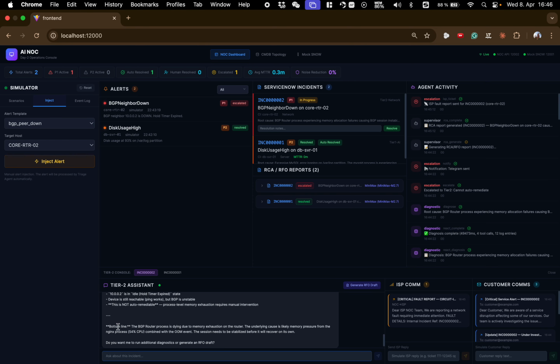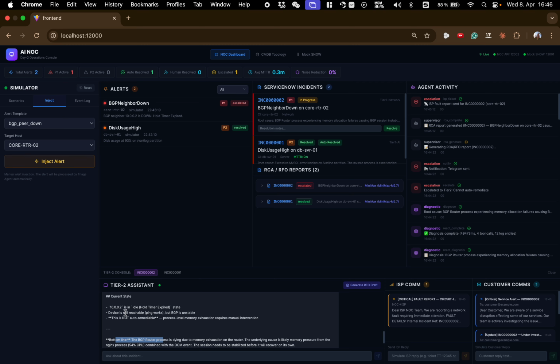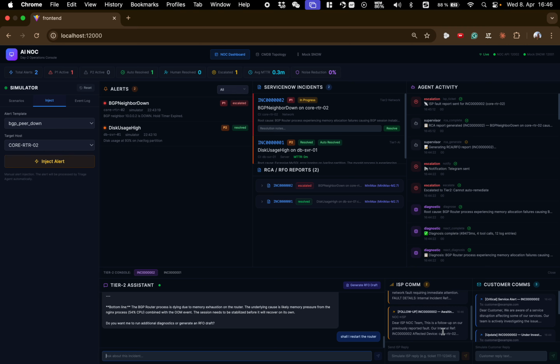It seems that the BGP is in idle status, and the CPU is quite high. So let me ask, should I restart the router? And you can see it sent another follow-up email to the ISP. Let's see what it will respond.